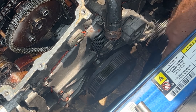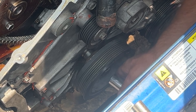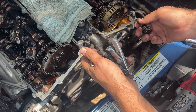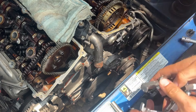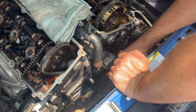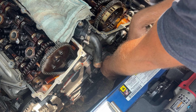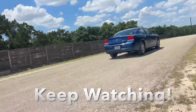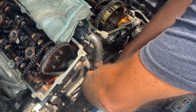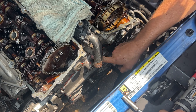Next we're going to take the cover off. To do that we have to remove this crankshaft pulley — it's a 21 millimeter. Thankfully the previous owner had already loosened it for me. We're going to use a claw puller, but actually there's enough room to pry it off — that saved a bunch of hassle. We can also unscrew this pulley and tensioner; it's actually 16 millimeter. The rest are all 10 millimeters, with one that's probably 16 that we'll do last.